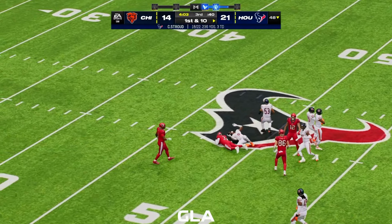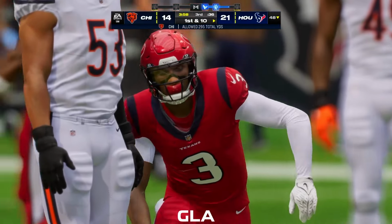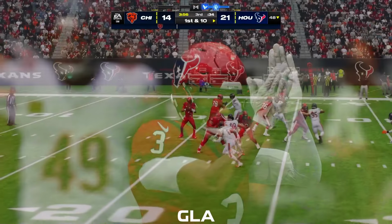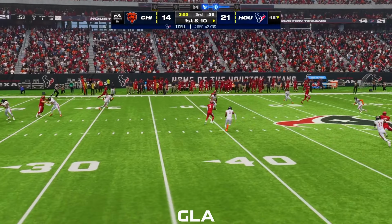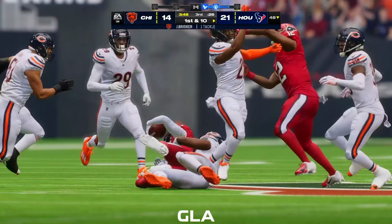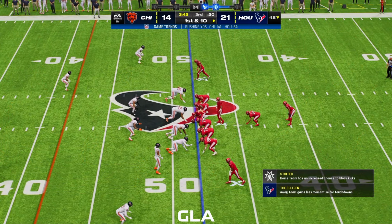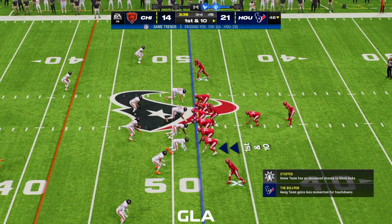Well, here's a good way to kick off a drive, complete over the middle. And they work this well upfield across the 45. A good pickup there at 22. As they began this drive, I was wondering how they were going to attack since they're playing with the lead. Would they continue to try and push the ball downfield? Well, after one play, it appears that the answer is yes.